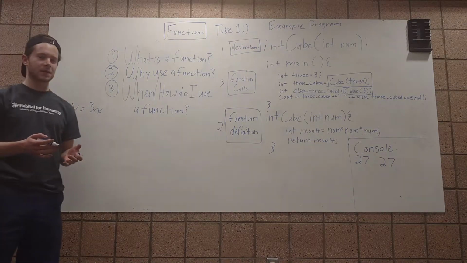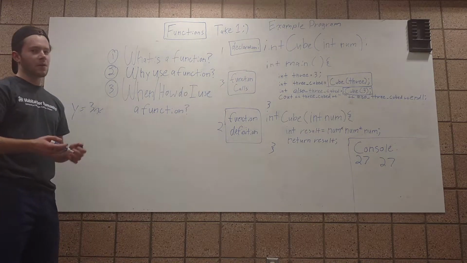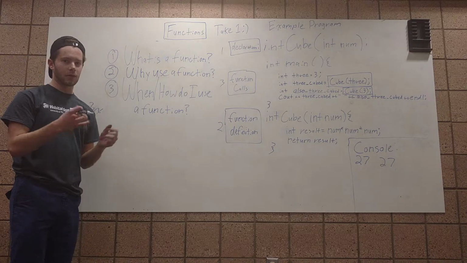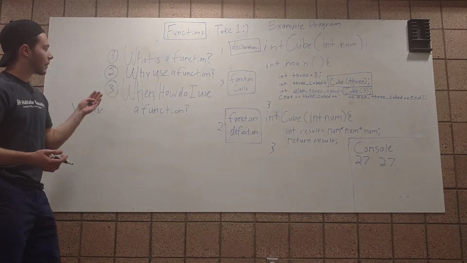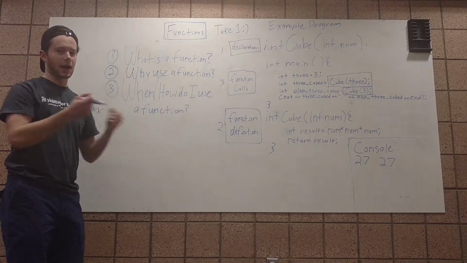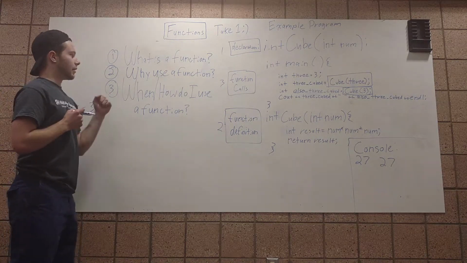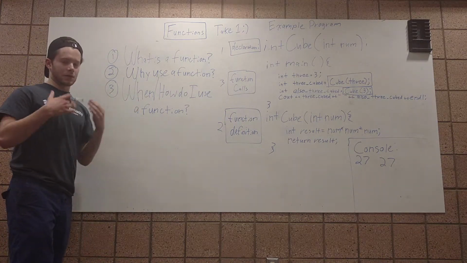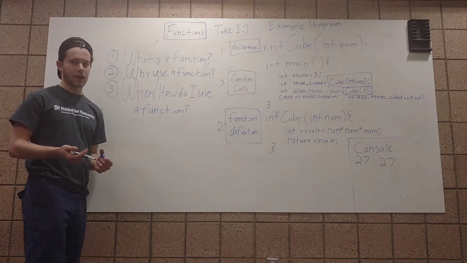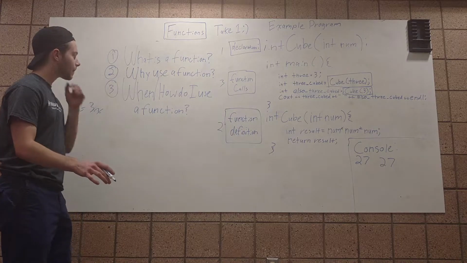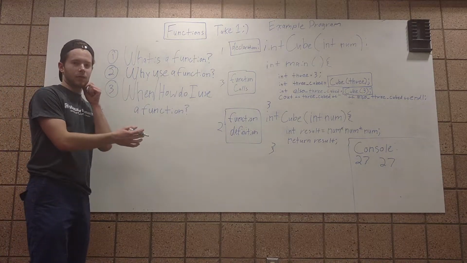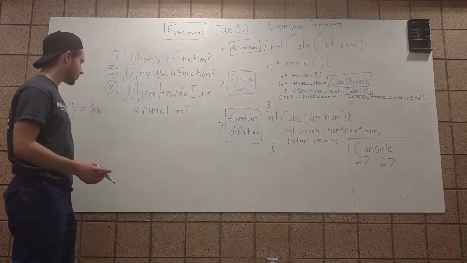A similar concept is used in computer science when we need to reuse a certain block of code over and over again. So a function is essentially something that you give values and get out values. And we use functions when we don't want to duplicate our code over and over again, when we need to perform a certain task many times in a single program. So the next question is, when and how would I use a function in computer science?